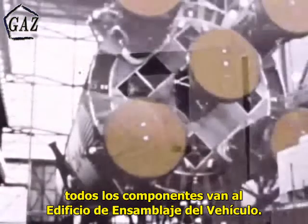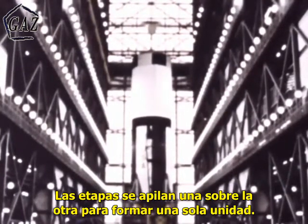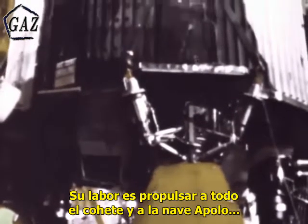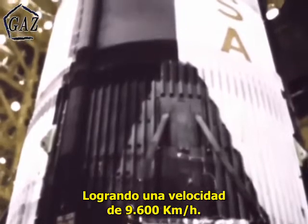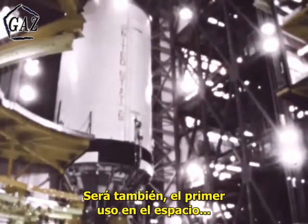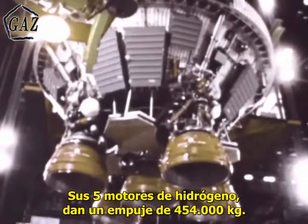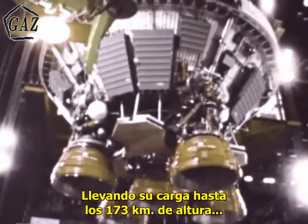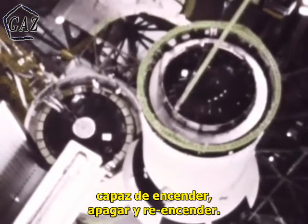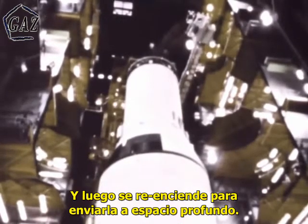As they arrived, the various components were placed inside the Vehicle Assembly Building. It is here that the so-called stacking takes place — rocket stages placed one upon the other to form a single unit. This is the first stage. Its job will be to boost itself, plus the rest of the rocket and Apollo spacecraft, to a distance of 40 miles, reaching a speed of 6,000 miles per hour. This will also be the first use in space of the powerful second stage. Its five liquid hydrogen-fed engines will deliver one million pounds of thrust, taking over after the first stage burns out, propelling upwards to 108 miles and more than doubling the speed. The third stage, capable of firing, shutting down, then reigniting, is the stage that will orbit the payload and, after starting the engine again, put the spacecraft into deep space.